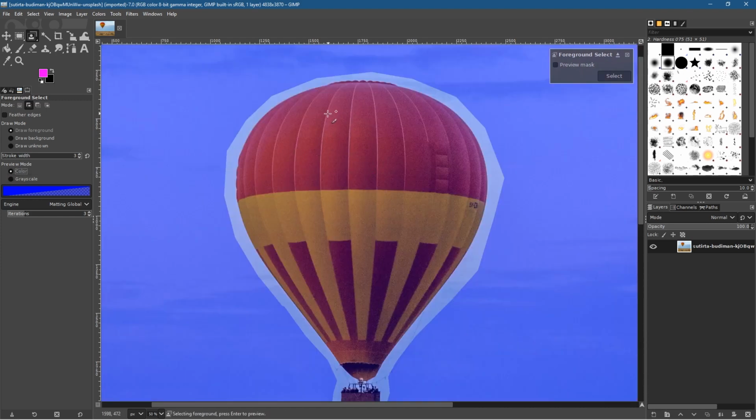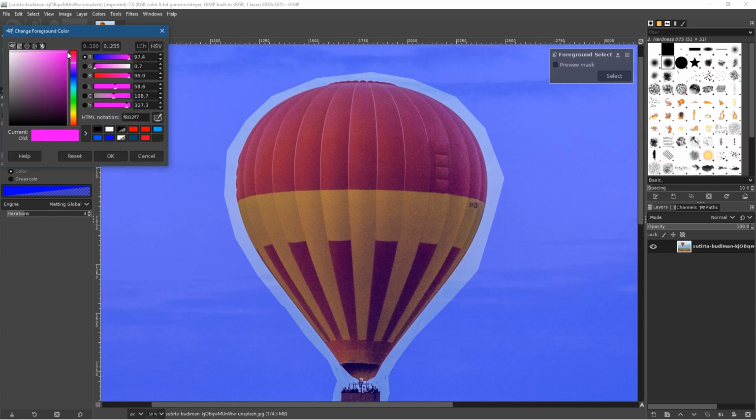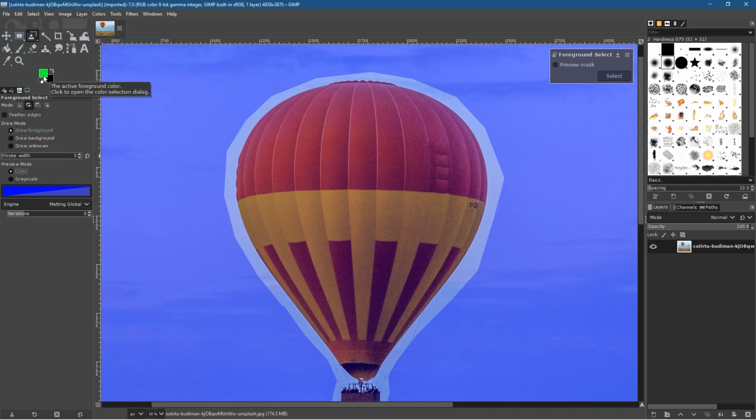And what we want to do now is tell Gimp what content we want to keep. That's basically what we're doing. Now we need to use the foreground color here. Purposefully I've picked this pink color. You can see there's red and yellow in here already, so I don't want to pick red or yellow, and we're using blue in the background. You want to pick a color that is quite strong, maybe even green will be fine. Like we could use green, that stands out. So let's use green for example. We'll click OK. It doesn't really matter what color it is here.